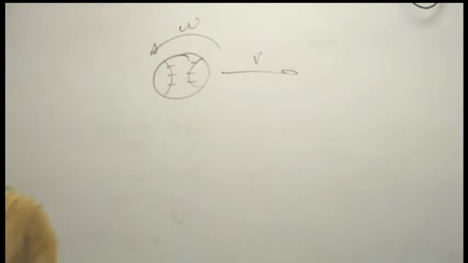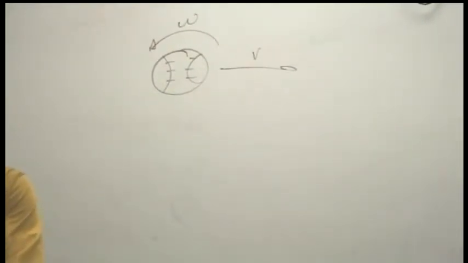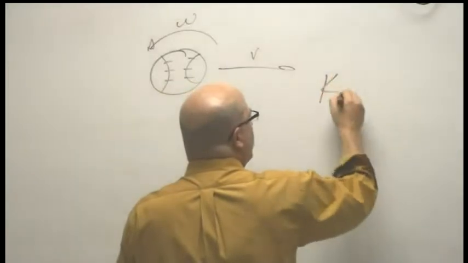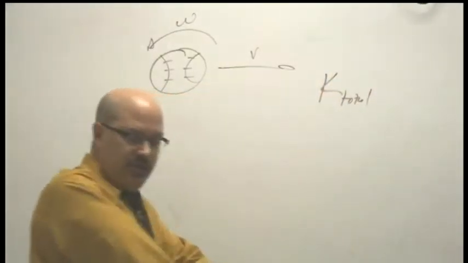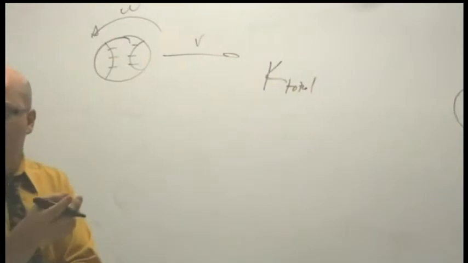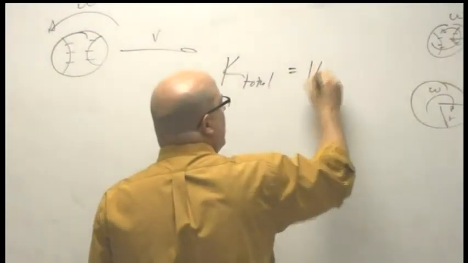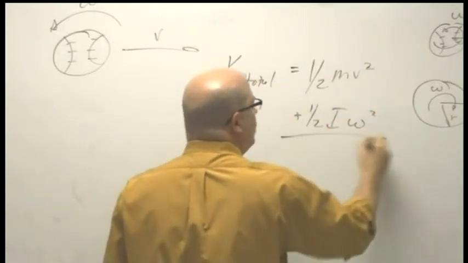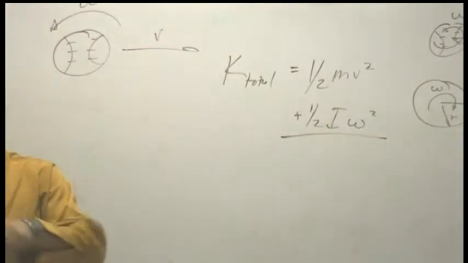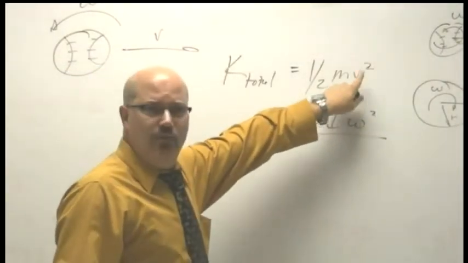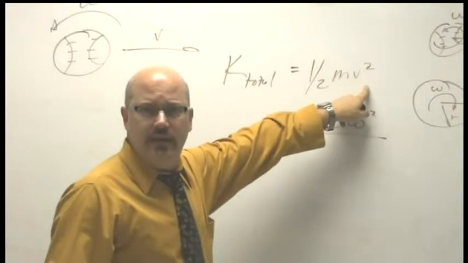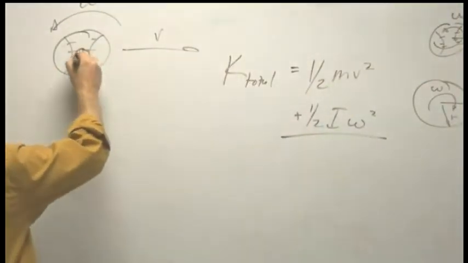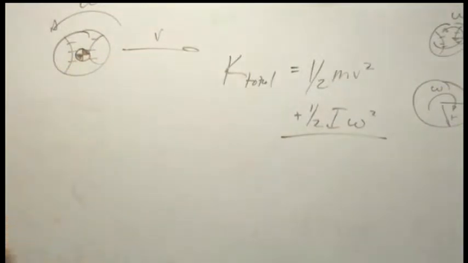Okay, does the baseball have translational kinetic energy? Yes. Okay. Does the baseball have rotational kinetic energy? Yes. Okay. So what we have to do to find out the total kinetic energy is add up the two. Okay? So we'll have 1/2 mv squared and 1/2 I omega squared. And we have to add those to get the total. Okay? So here's my question. Velocity of what point on the object are we interested in? The center of mass. Because remember, for translational motion, we're talking about the object's center of mass.